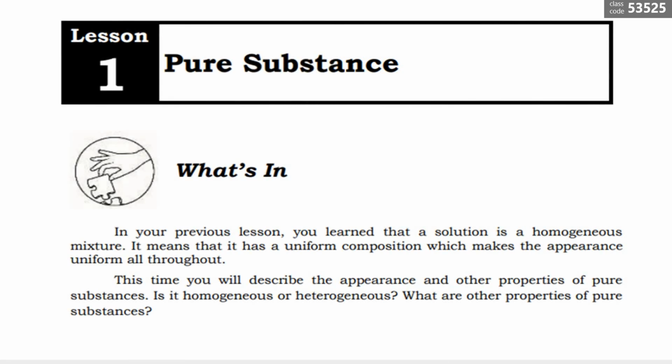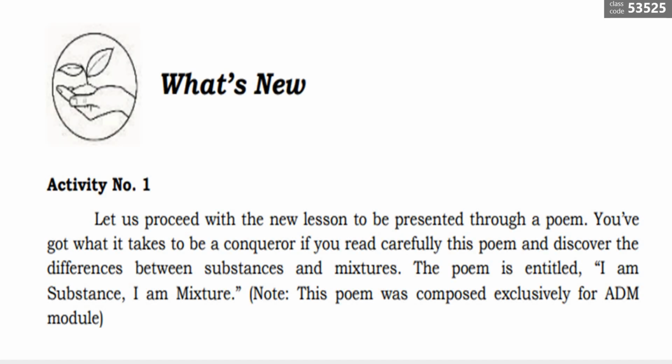Okay, let's move on. For today, we're going to discuss lesson 1, which is all about pure substances. What's in? In your previous lesson, you learned that a solution is a homogeneous mixture. It means that it has a uniform composition, which makes the appearance uniform all throughout. This time you will describe the appearance and other properties of pure substances. Is it homogeneous or heterogeneous? What are the other properties of pure substances?